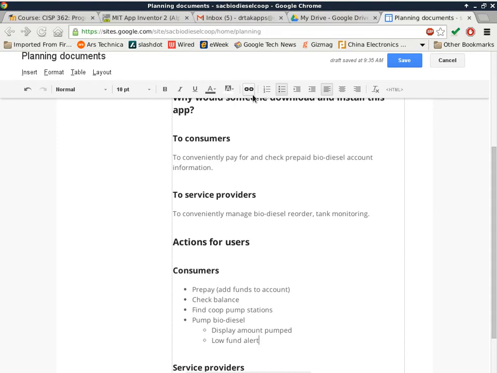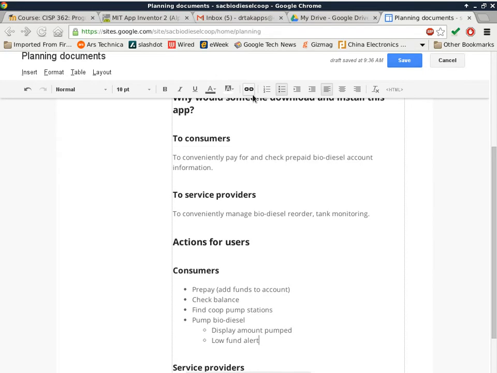Let's say you have one single account and there are 3 vehicles, they're all company vehicles. So you are the person who is capable of paying. The other 2 people will basically just be using the fuel. So when they're pumping, your funds can get low without you actually doing anything. So maybe it will still be able to generate that event, but we'll just put it here for the time being.